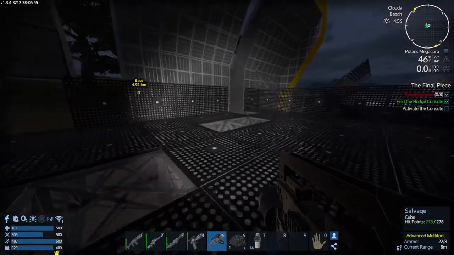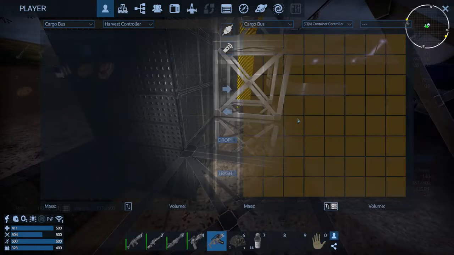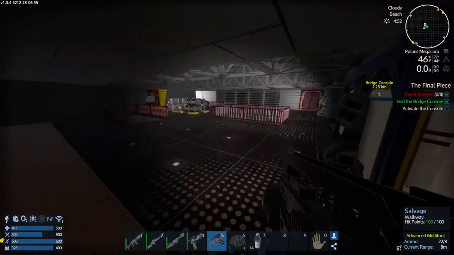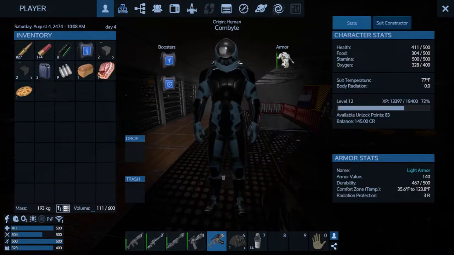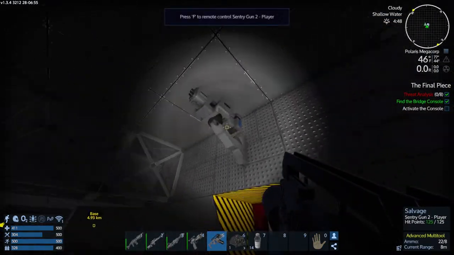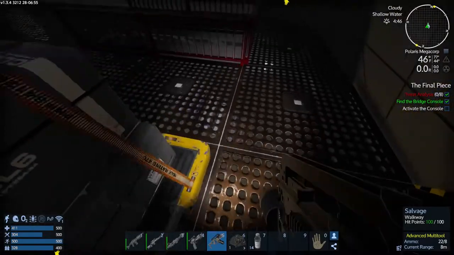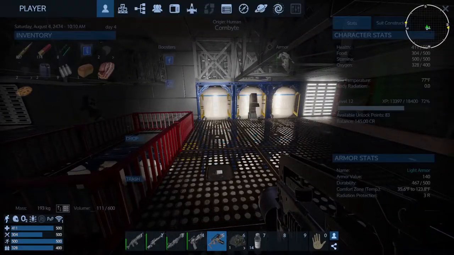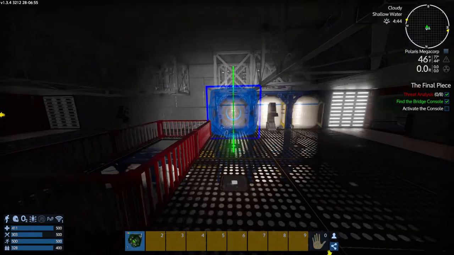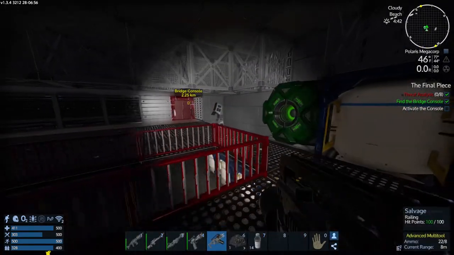So what I'm going to do is wait for the core to be finished. I'm just going to slap it right in the middle of this area. Just gotta give it time. Oh, there must be a sentry gun here. If the ship were online, it'd probably start firing at me. And the core is ready. And we're just gonna slap it right there. Now this area belongs to us.